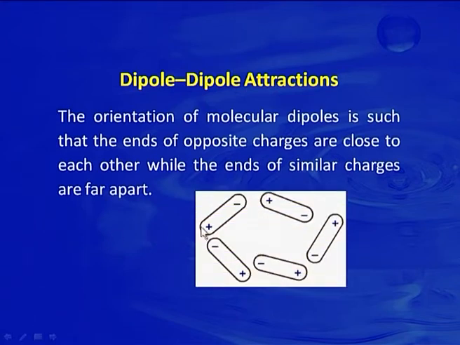In this one here, the positive and negative charges come closer, whereas the negative and negative charges repel each other. These interactions are significant even at reasonably large distances and produce an orientation effect in the substance. It means dipole-dipole attraction can move molecules here and there. The melting and boiling points of a substance are influenced by this type of interaction.